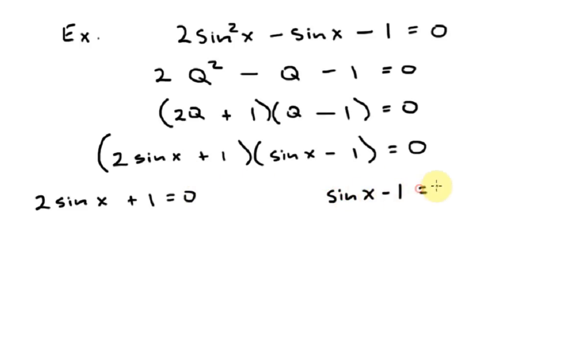This one could equal 0 and this one over here could equal 0. Okay, so let's see which one would be easier to do. Well, you can start with this one, I guess. Bring the 1 over and then divide by 2. So in other words, I'm going to isolate sin x. So this would be negative 1 divided by 2.